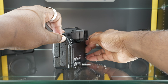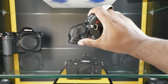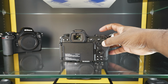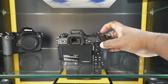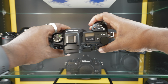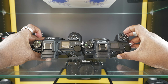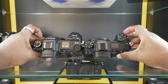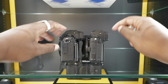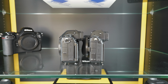It has a flip out screen, which is cool, handy. Ergonomically, it's very similar to the Z6II. The button layout is exactly the same actually. There is an extra button here for illumination, but the grip is very similar, but a tiny bit more substantial, because if you look at the Z6II here, the body is just a little bit thicker, like millimeters thicker. And I think that's also obviously to accommodate the screen mechanism, as you can see there. But it just makes it a much nicer camera to use, in my opinion.